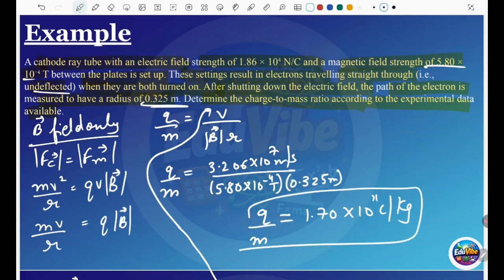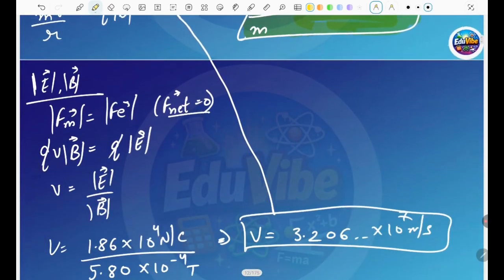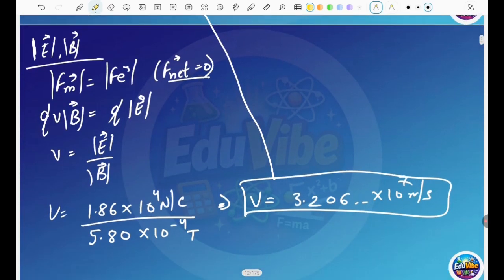This is the experimental result which Thomson found. So that's how this whole example is solved, finding the charge to mass ratio according to the experimental data. That's all you have to find from the question. Sometimes we have different questions related to only the plates, like we do in forces and fields, that involve charge to mass ratio. We will discuss those when we do the practice questions of this particular part, or in the diploma questions too.